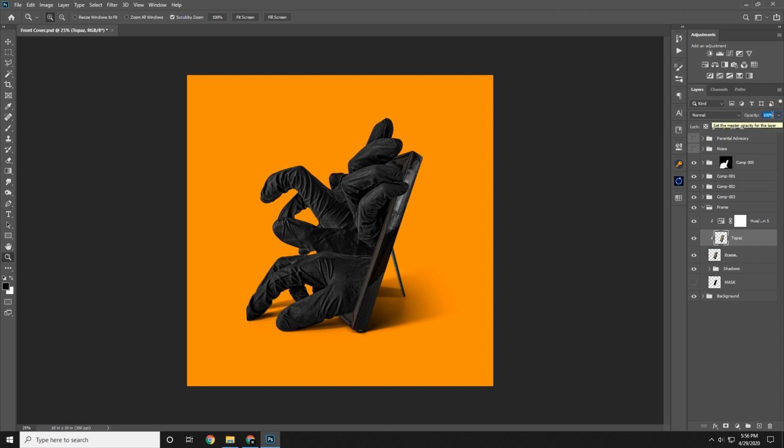I think I'm gonna lower down the opacity on all of them, so I'm gonna do 75. So now we have to go back and change the opacity of all those Topaz layers to 75 because it is a bit too much on all of them. 75, 75, and 75. Okay, that way it reduces the effect a little bit.